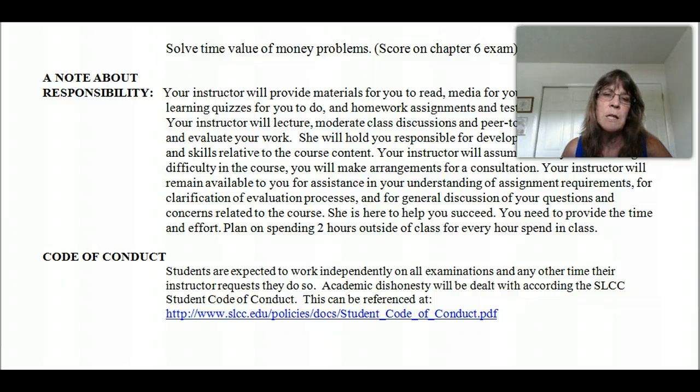Now a little discussion on the code of conduct. Your tests are going to be online this semester for the first time, and I expect you to work independently on those and on anything else that I ask you to. To do otherwise would be a violation of the student code of conduct and would be dealt with according to those policies. If you want to see what that looks like, you can go ahead and follow that link. Studies show that 50% of today's students admit to cheating in college, but I know that I don't have a single one in this class. So I'm really excited, and I just mentioned this so that we all have an understanding that tests are to be done independently.